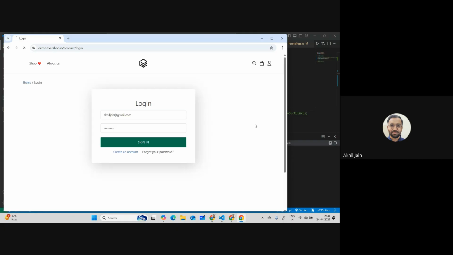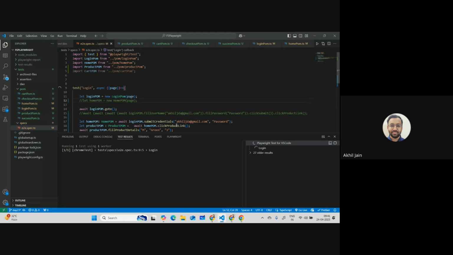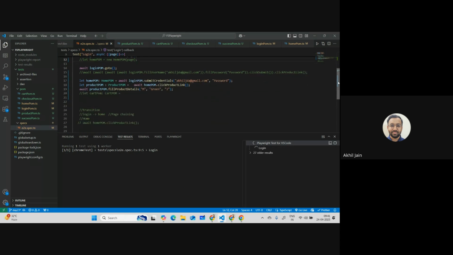So it logs in, it goes there, right? And it will fail here. Brilliant, it will fail, right? Okay. Let's see where it will fail. It is trying to find the element.